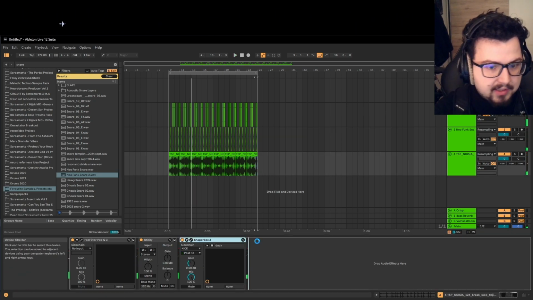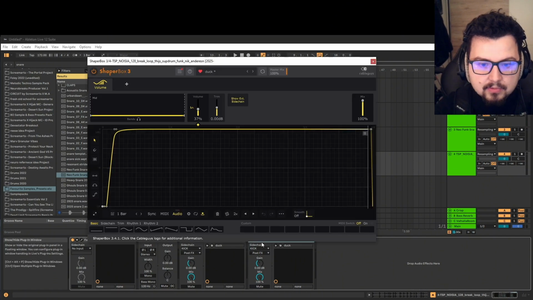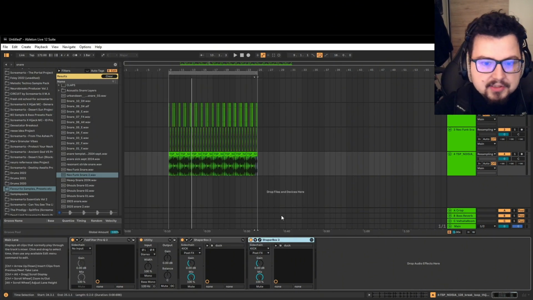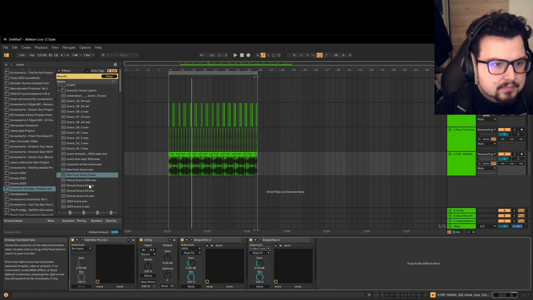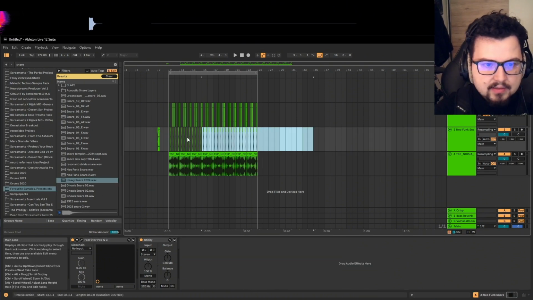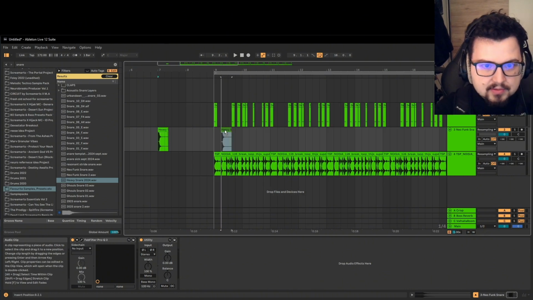Then I'm just duplicating it by holding Control, and I just choose the snare. Actually, I prefer this one. Excuse me.